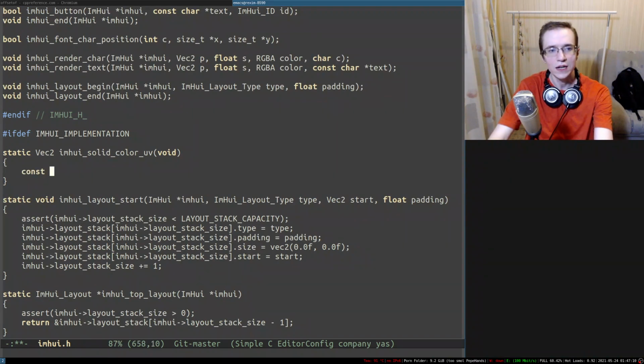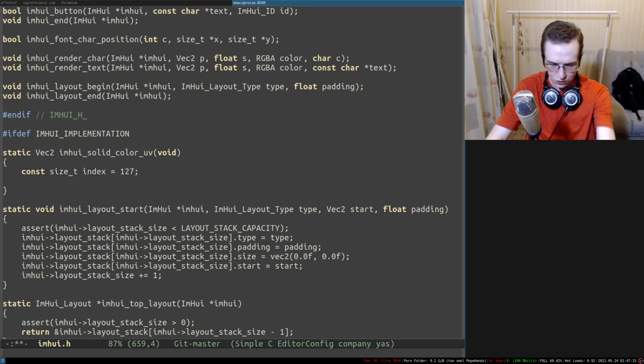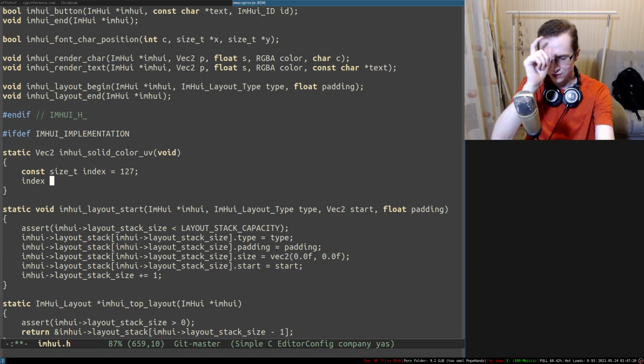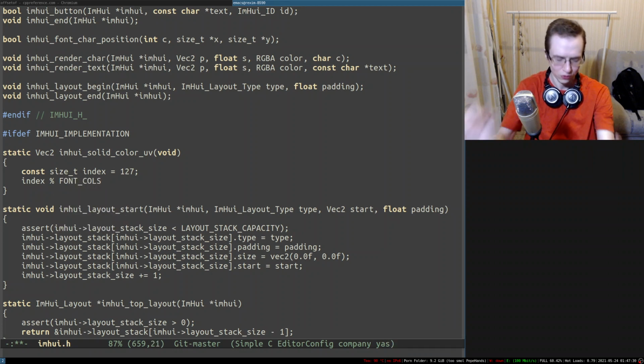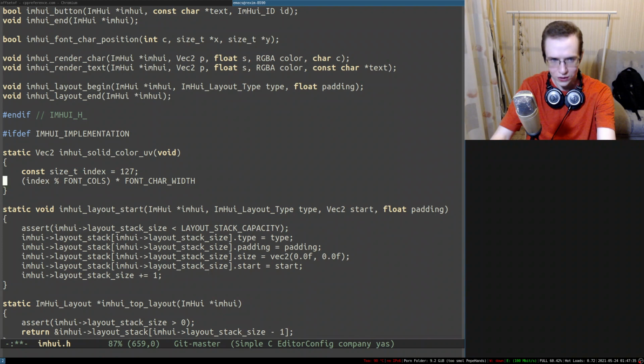So essentially I have an index, right, 127. If I take the index, I need to find the x. X has to be a mod by font columns, and I also need to multiply it by font character width, and there we go.